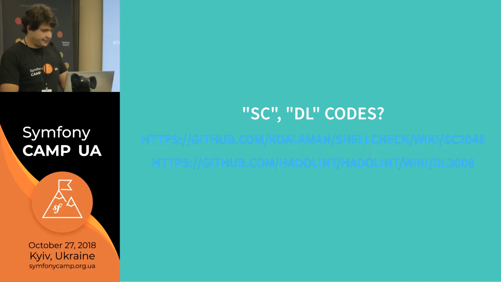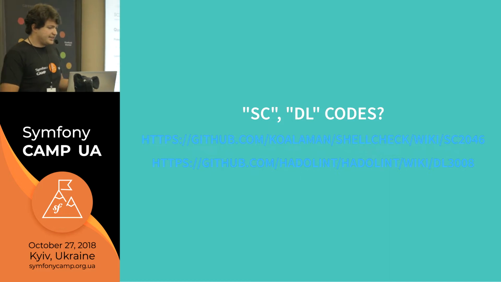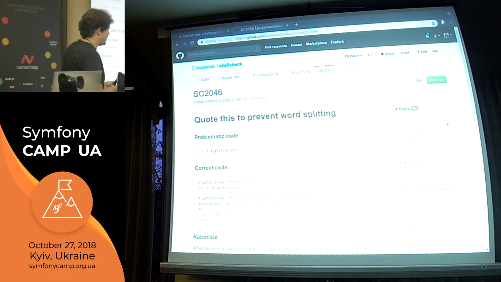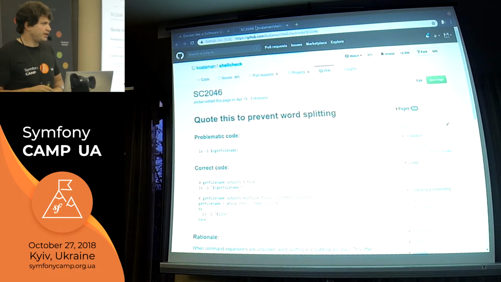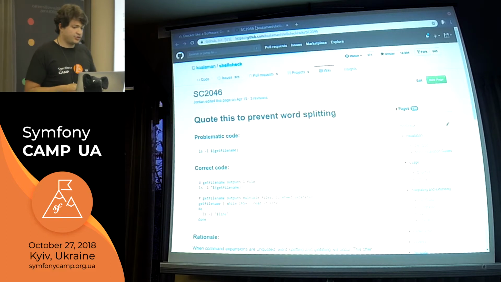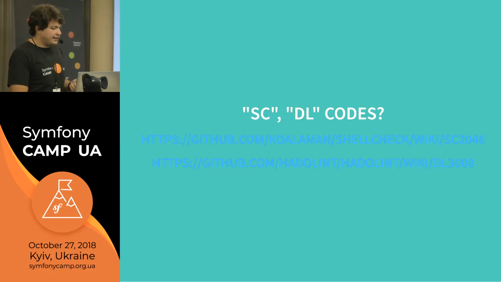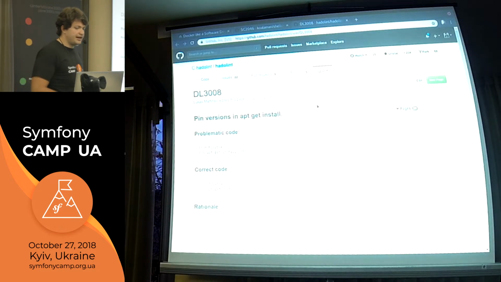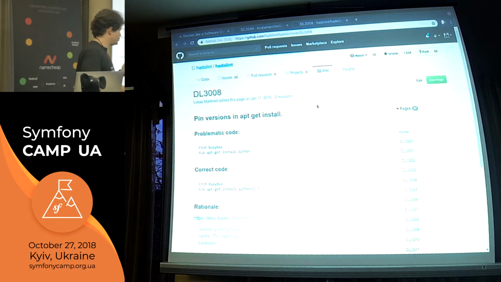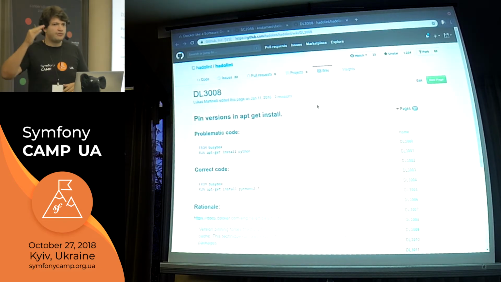If we open that link, we can see a complete description of that error. So basically, for every code in your output, you can go to this wiki page inside GitHub and get some extra information about it. The second prefix, DL, stands for hadolint, with the same style. So you can come there and understand, oh, you should pin the versions because you want predictability, right? Every time you build a Dockerfile, you want to make sure you're building with the same versions. And that's basically what it's saying.